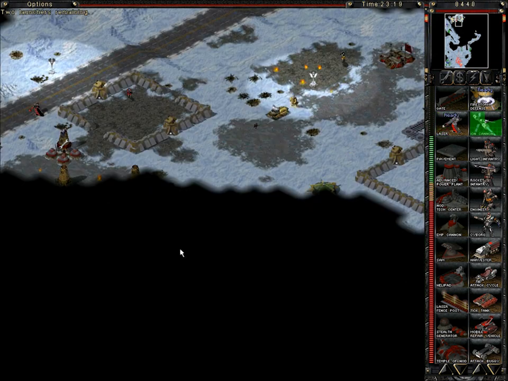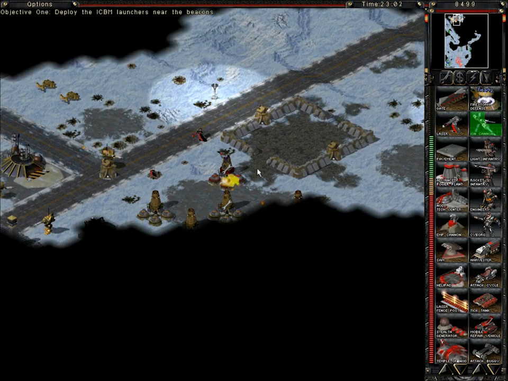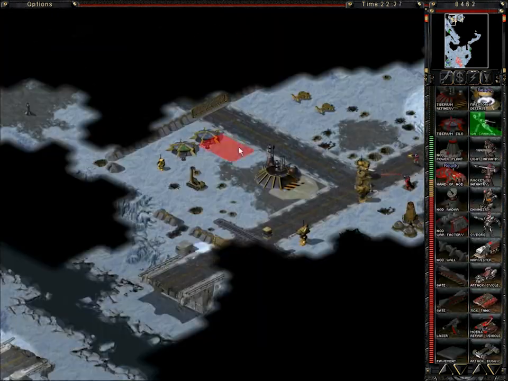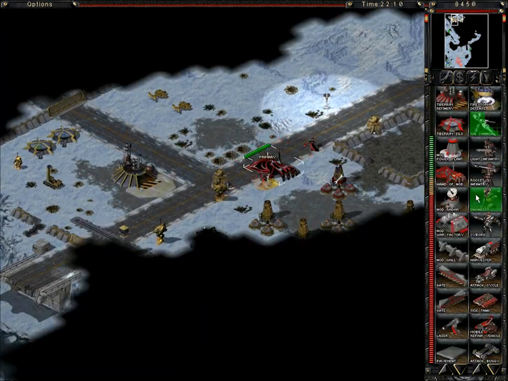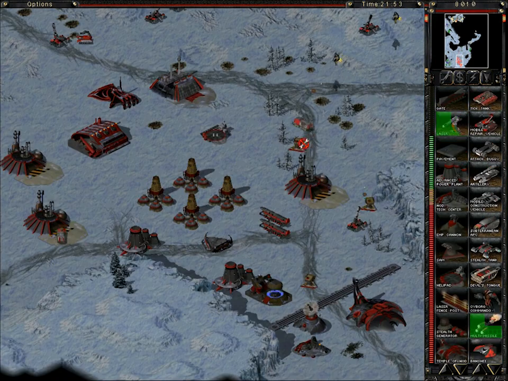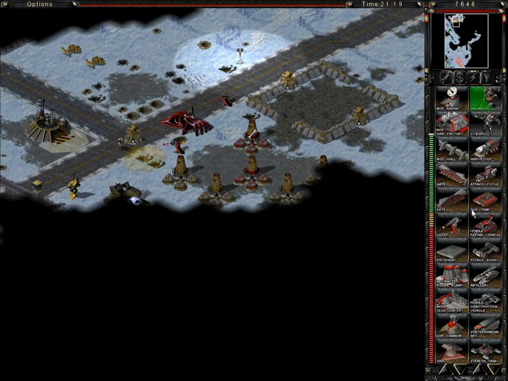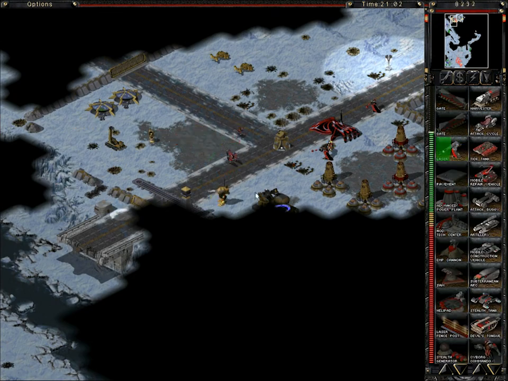Again, though, once you've captured the construction yard, you're basically putting the opponent on a timer. It is interesting to see that they actually use jump jet infantry, as opposed to me, who used to never do so.